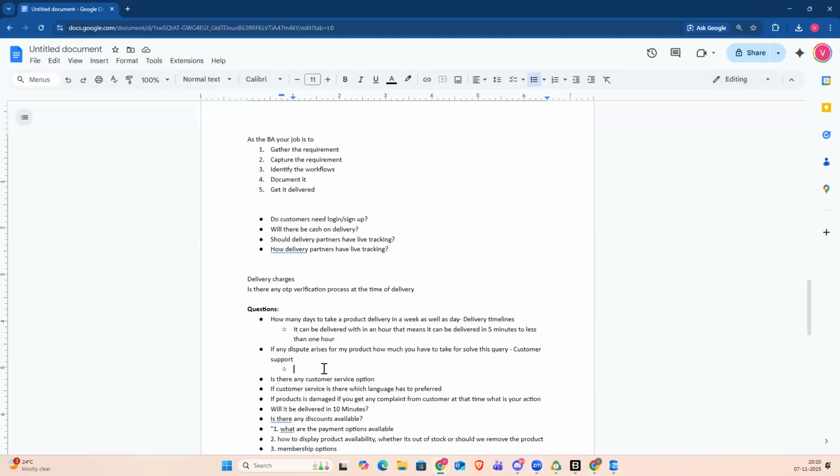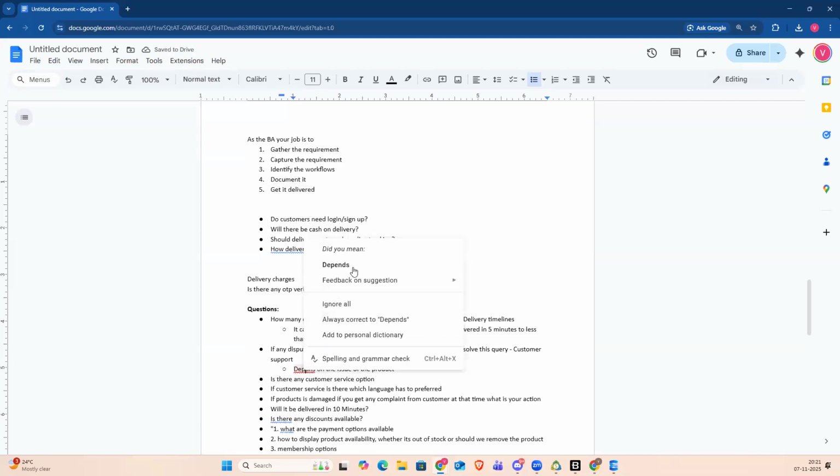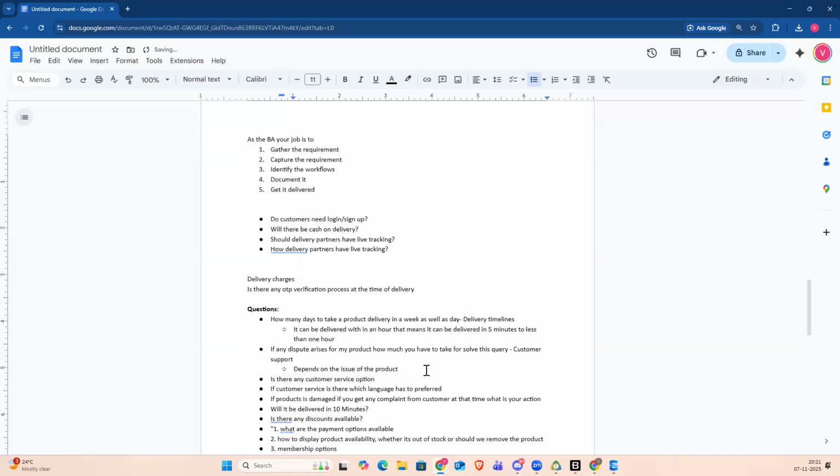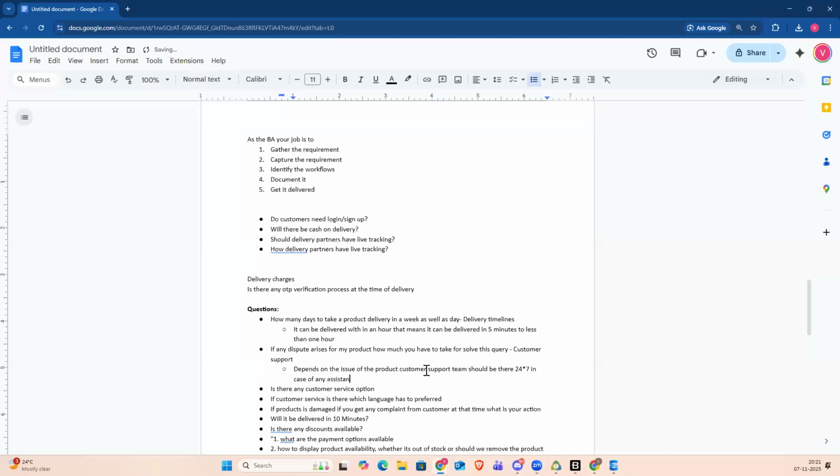It depends on the issue of the product. For example, if there is an issue in the product, you can replace it. Depending on the issue, a customer support team should be there 24/7 in case of any assistance required. This is clear?